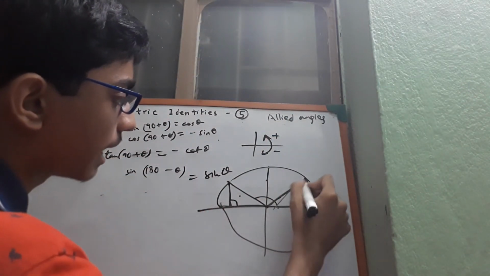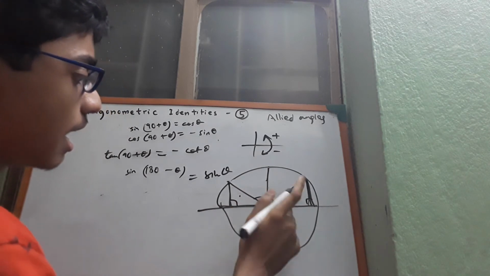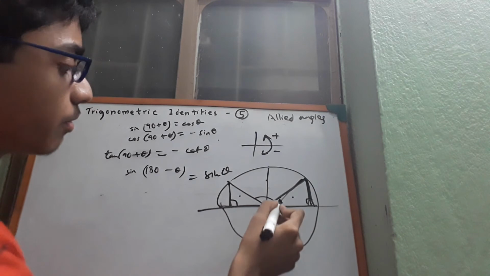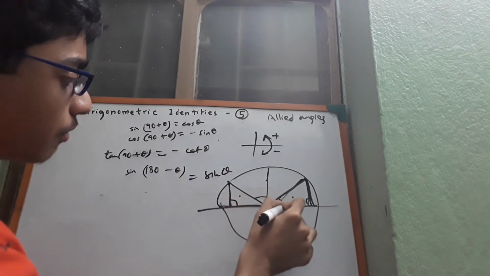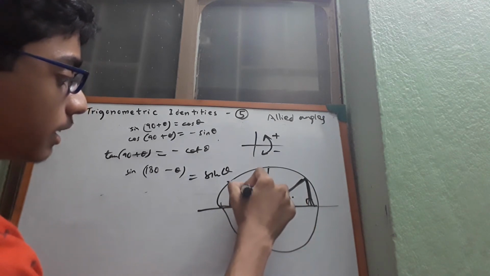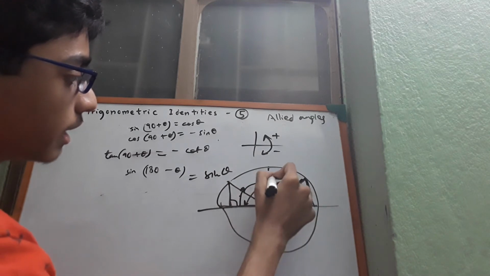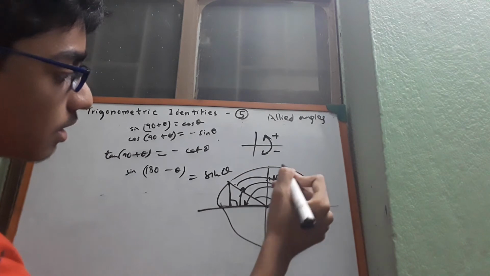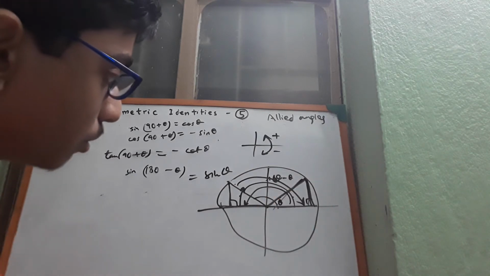We have a 90 degree here, and all these things are radius, and this angle we have already taken to be theta. So see how this is coming. First of all, we move 180 degrees, and then we subtract theta. So this angle here is 180 minus theta. This angle here, I mean this angle. I think you know what I mean.